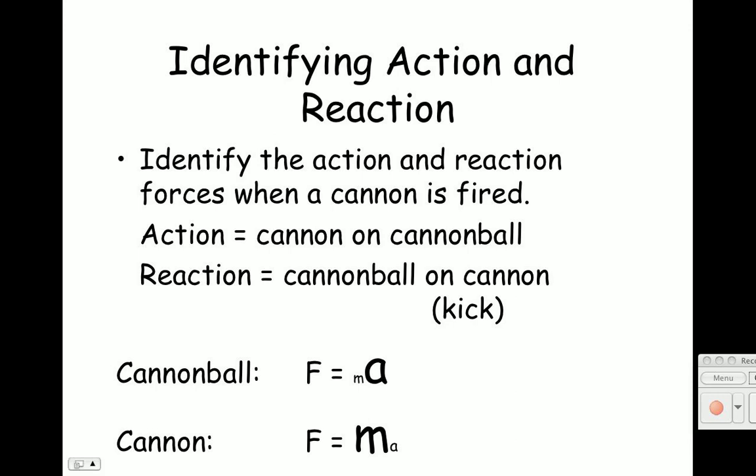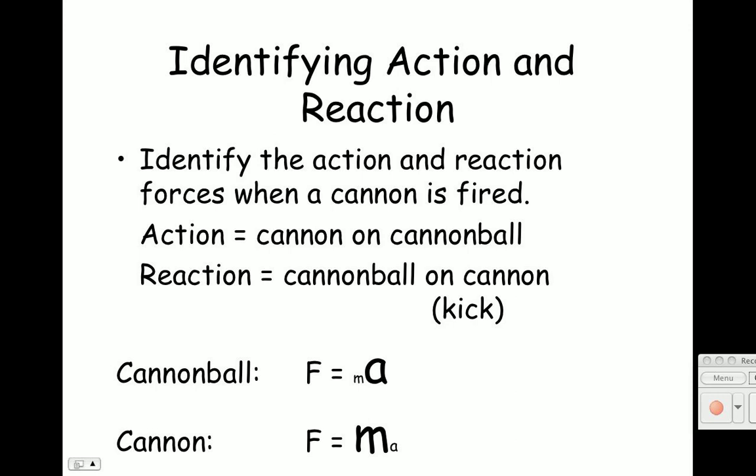So if you think of it this way, the forces are equal, that's why they're equal in size. The cannonball comparatively has a small mass, whereas the cannon has the large mass. But if you look at their accelerations, the cannonball has the larger acceleration and the cannon has the smaller acceleration, even though the forces are equal.